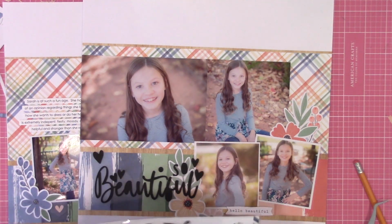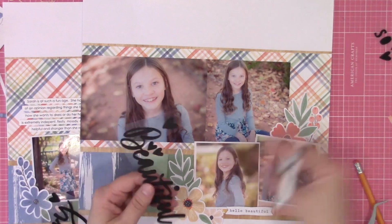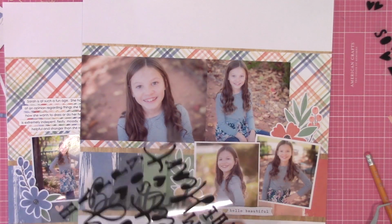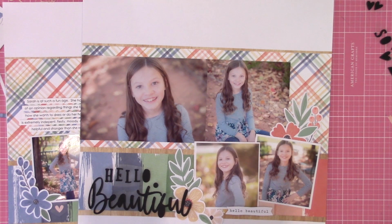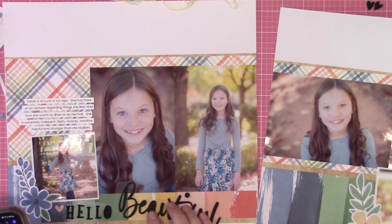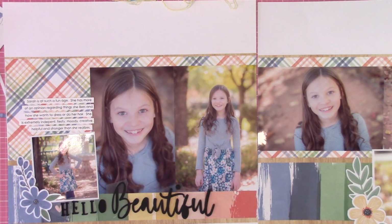I also lost the footage of me doing the journaling strips, but if you've watched any of the last, I'd say 4 or 5 videos from me, I just type out my journaling and I cut it with that Hero Arts sentiment strip die, and then I stack 2 or 3 layers together. Usually it depends on if I want a flat look with a little bit of dimension, and then if I want a lot of dimension, I use foam strips.